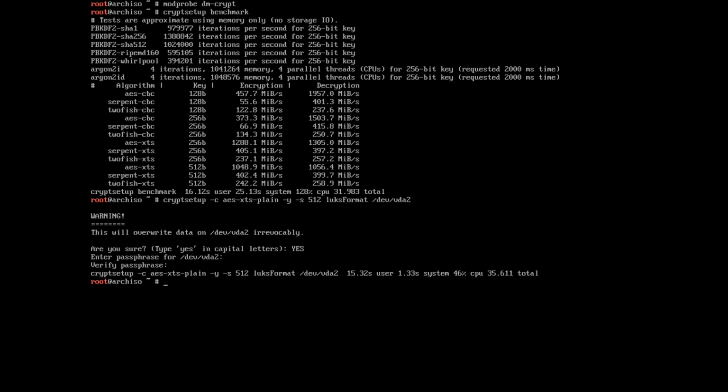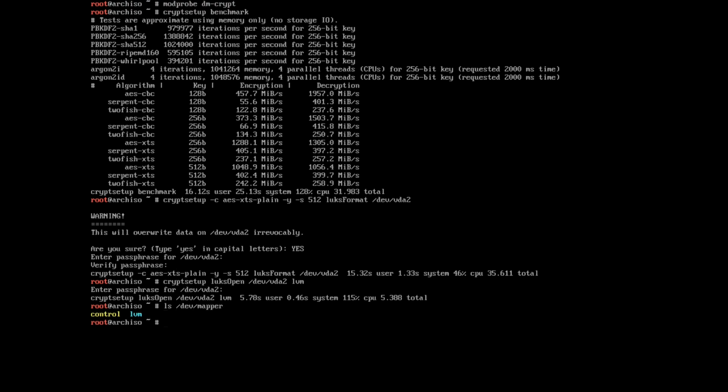Okay, so now that we have formatted our disk, we can now basically open it. So we enter our password, and then we are able to decrypt it and access the data and start creating file systems and stuff on there. For that, we need to specify a name. I am going to call it LVM. Now we enter the password again that we used on the cryptsetup luksFormat command. And if you now list your /dev/mapper folder, you can see that a new device has been created, which is called LVM. And you can think of that like the encrypted device is /dev/vda2, and then it creates this virtual mapper device in an unencrypted state.